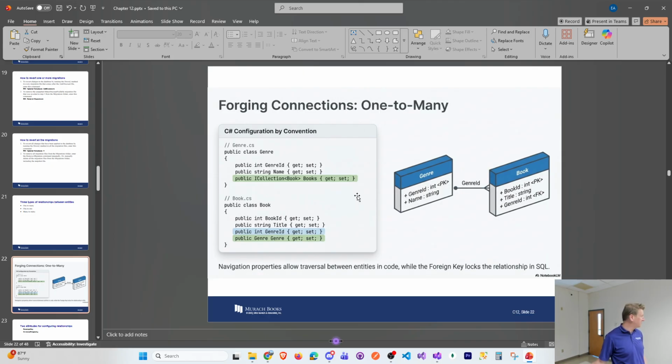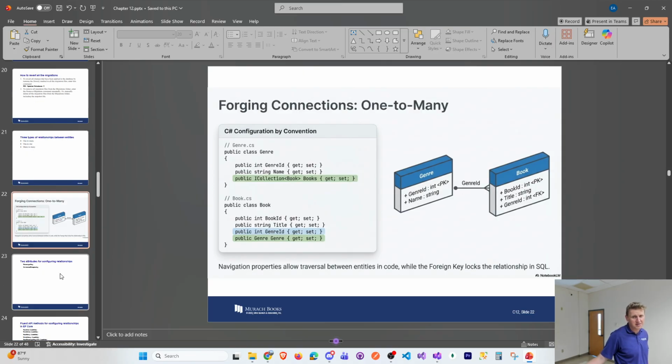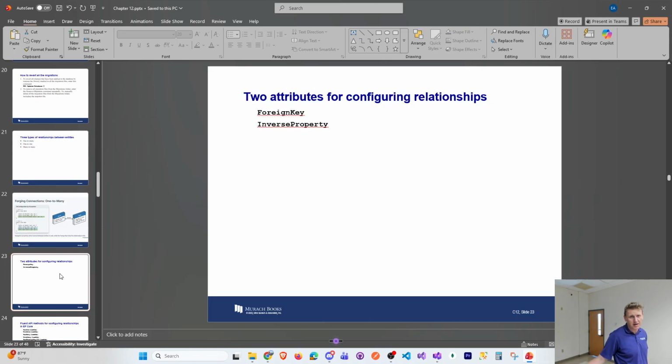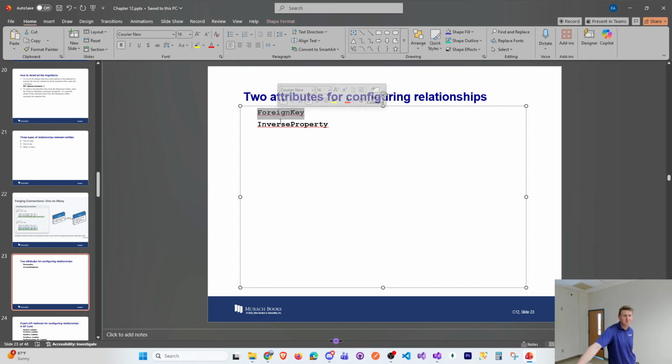Could you configure this by attributes? Yes, you could. Could you configure this with the Fluent API? Yes, you could. What do I prefer? I prefer by convention. That's just my personal preference. Now, if you wanted to configure it by attributes, two attributes for doing that are ForeignKey and InverseProperty.